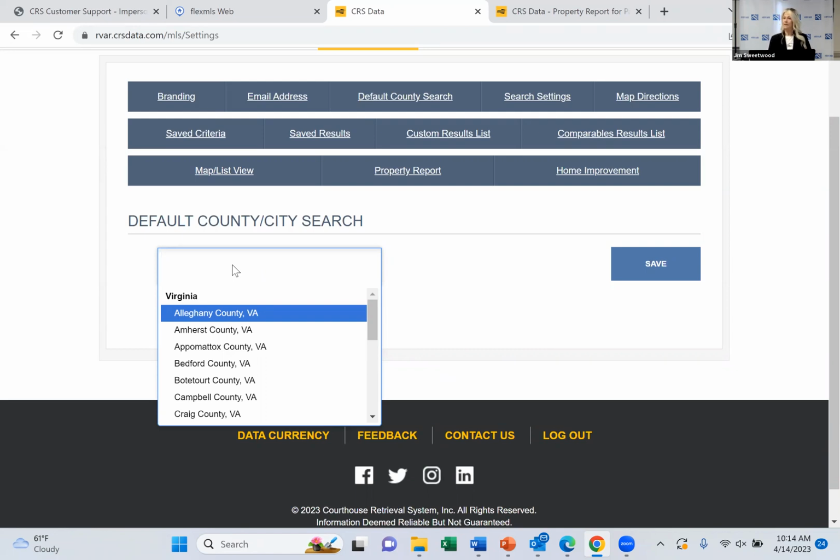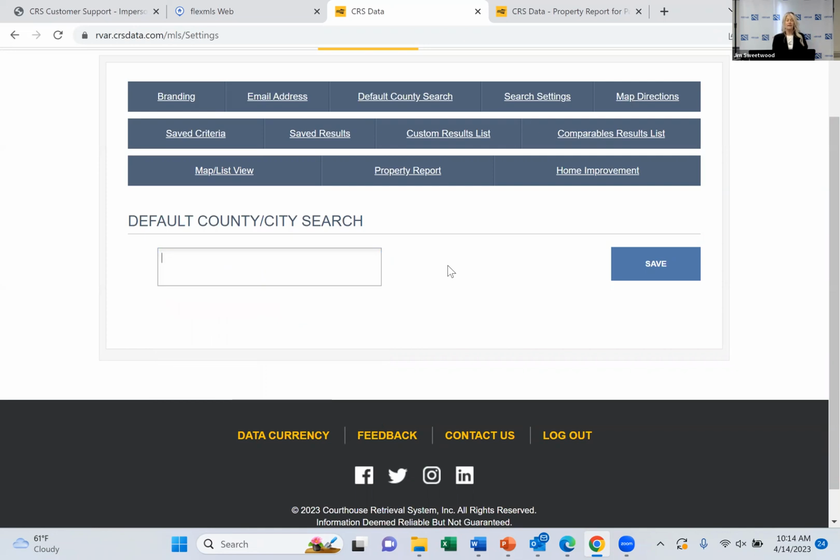Now, when you get there, you can review that and should absolutely review that to make sure that you're looking in the correct county or city. But at that point, if there's a different or unique area that you just happen to be looking for this time, you can just remove and replace while you're doing the search. This is just your setup. All right. Now, if you do nothing here, it's fine.